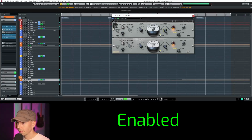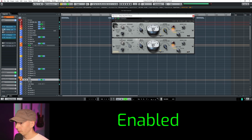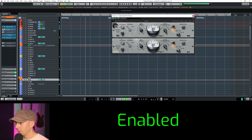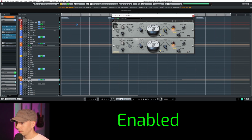Man, you can really hear it in the mix, how much it cleans up the really subby, loose low end of the bass. It's crazy how much it changed. Listen to this again. Man, that's pretty cool.